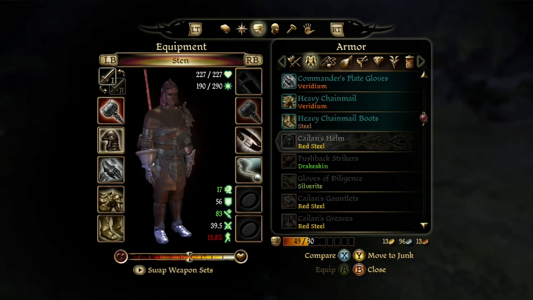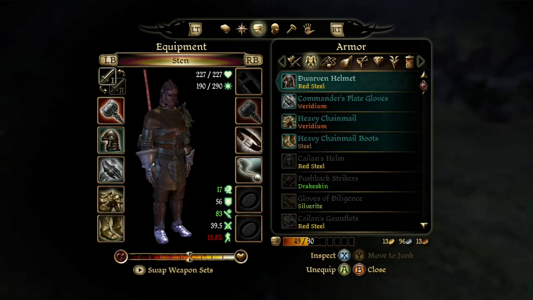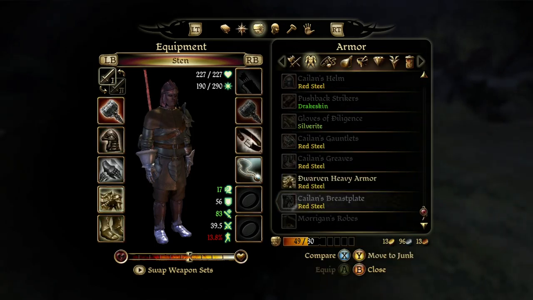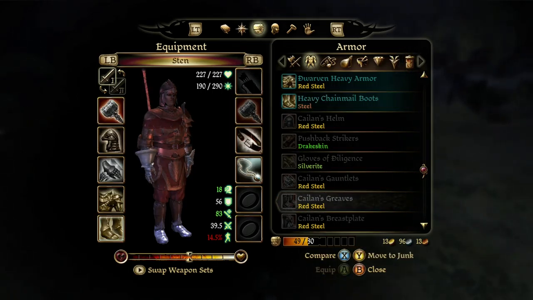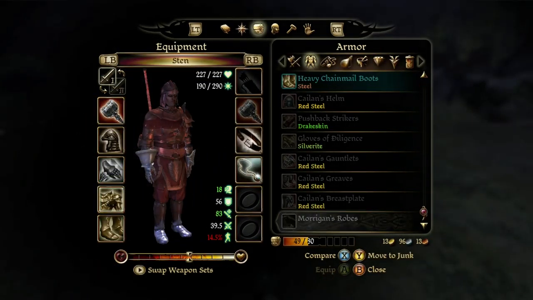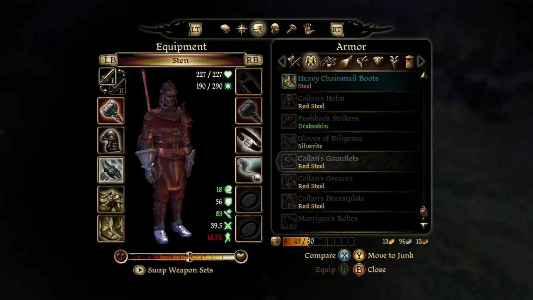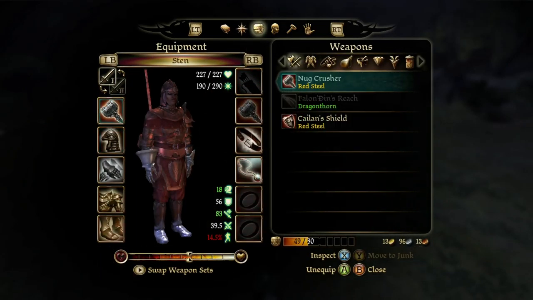Okay, let's look at Sten. He can't wear the armor here, but he can wear this, which is something, I guess. How is it the heavy chainmail boots always end up being the thing I can't freaking get to work? Why is that a thing? Oh well. Either way, doesn't matter, I guess.